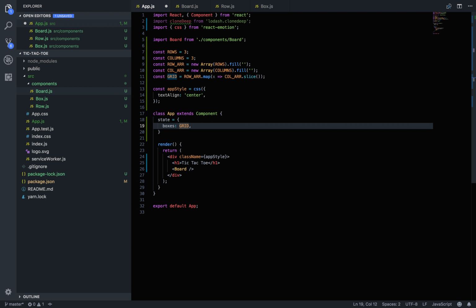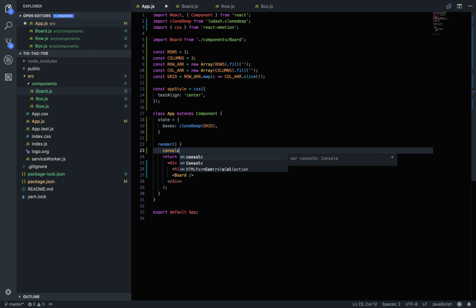So I can say now clone deep grid, and those nested arrays exist in their own reference. They're totally separate now. You might already see how we now have this kind of empty array state in case we want to reset the board later on. All right, cool. So we're getting there.